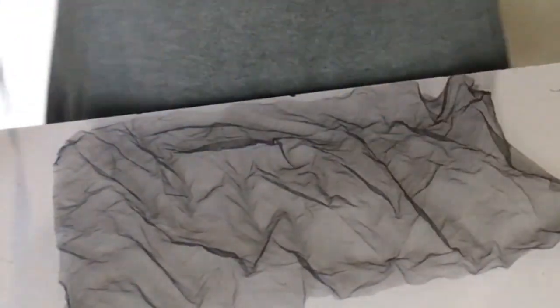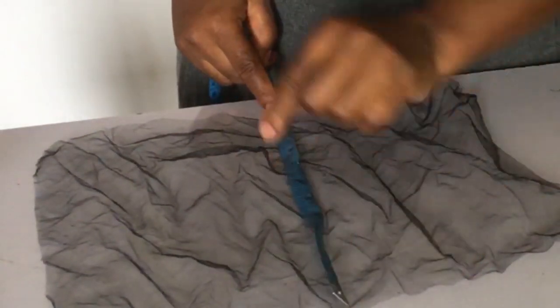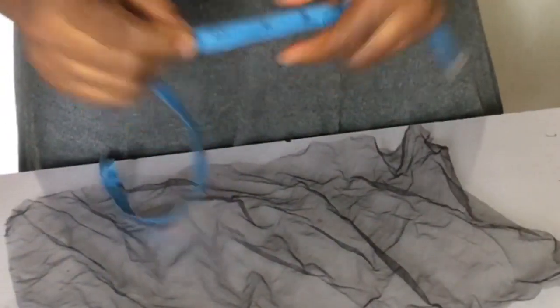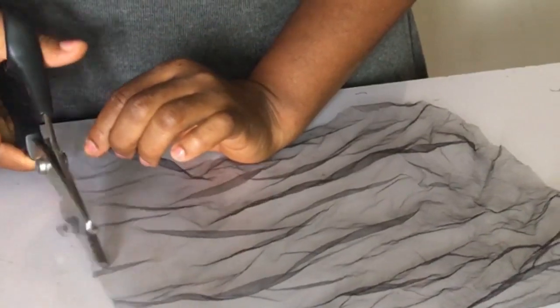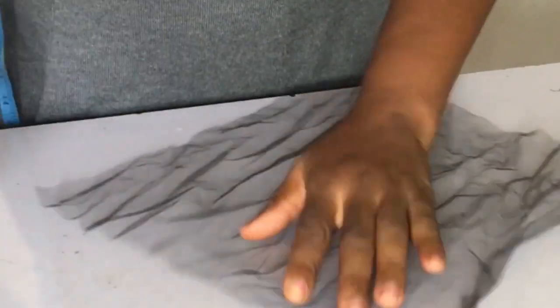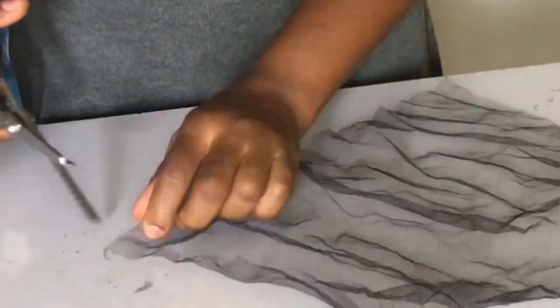Now this is our veil. You'll need a piece that's 13 inches by 10.5 inches — you can just buy half a yard from the market. I'm going to be cutting using my zigzag scissors to form a zigzag lining all the way around, so I'm going to cut all the corners.